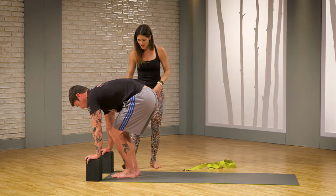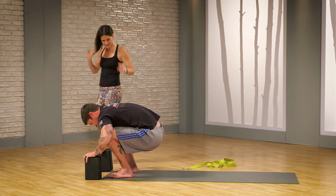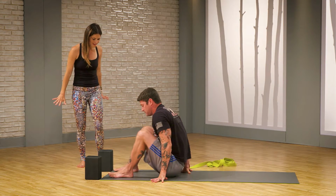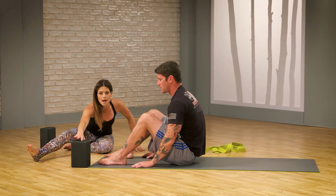So take the knees out wide as slowly as you can. Sit all the way down onto the earth. Good. You can take your hands behind you as well. Yeah. Good. So moving the blocks off to the sides, having a strap nearby.